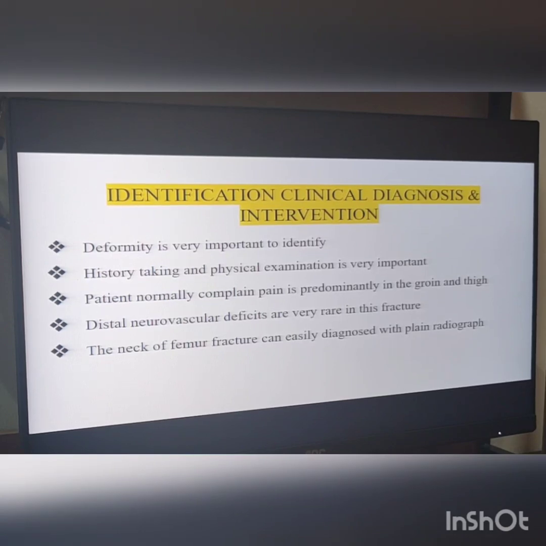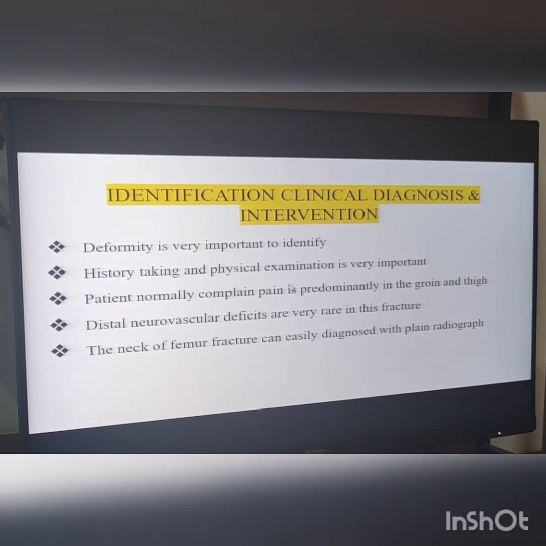A patient having a dinner fork deformity may have a Colles fracture or a distal radius or ulnar fracture. Same as the case I showed you just now, presented with a shortened leg and external leg rotation, you can suspect a femur fracture. Shoulder dislocation, how is the position of the patient in shoulder dislocation?